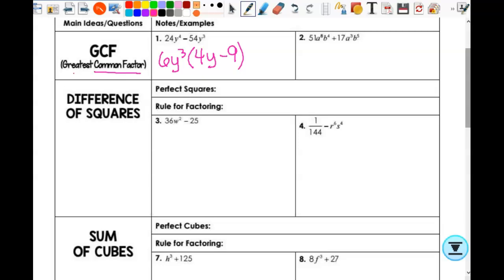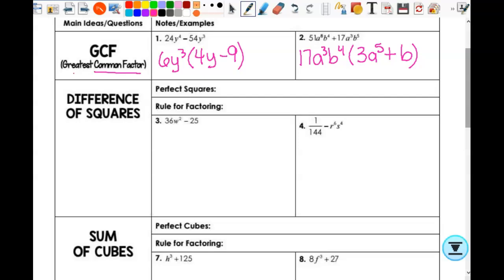But is 51 divisible by 17? Yeah, it is. How many times does it go in there? 3. So I can factor out the 17. And how many a's can I take out? 3. How many b's can I take out? 4. So then that leaves me with 3 times a to the 5th plus b. So you got to try and not just assume that because 51 for sure is divisible by 3, because 5 plus 1 is 6, right? So that's how I know for sure it's not a prime number, and I could try something.